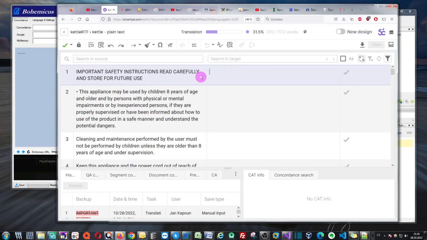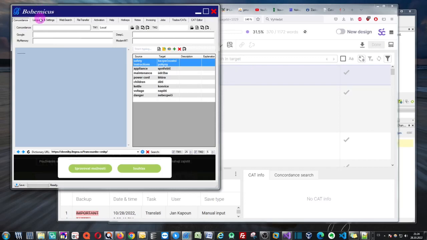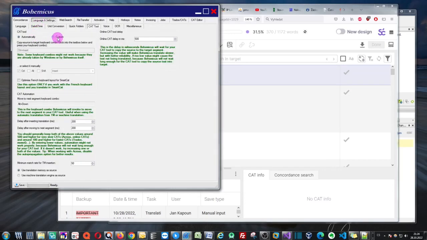So, for instance, in SmartCat, I would just need to make some little adjustments. I would need to specify a custom shortcut for moving to the next segment, which is Control plus Enter in SmartCat.